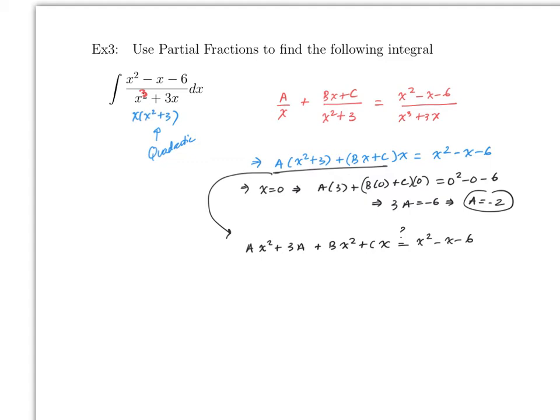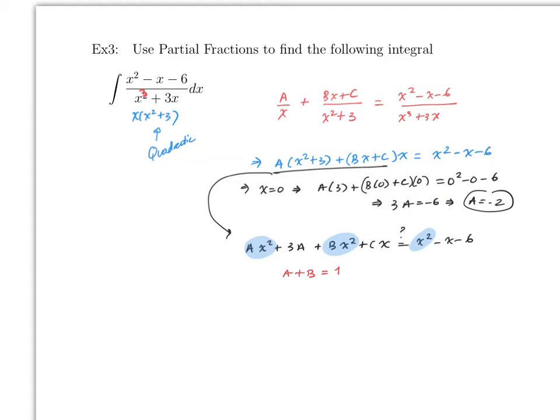Sometimes you may even have to solve a system of equations. That will not be the case for the test because it takes too long. But what you have to do is just match the coefficients or the exponents. So notice that if we focus on x squared, you have x squared here, and you have x squared here, and notice you have x squared there. Since both of them have to be equal to each other, the coefficients have to match. So that implies that a plus b has to equal 1.